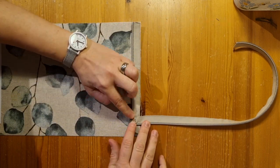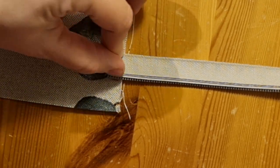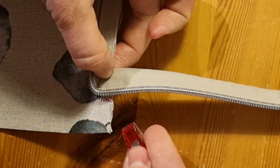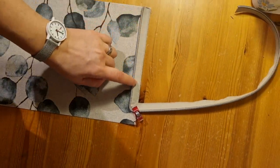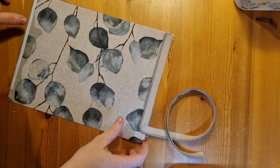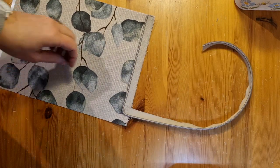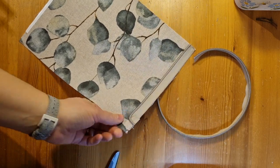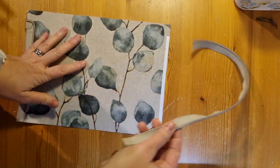This, I let it have a little bit of a fold here. So there's a little fold there. And then I'm gonna clip that in place. And then I'm gonna baste the entire zipper length. I got that basted. Now I'm going to trim this zipper edge off here. And that's nice and flush there as well. And I'm going to repeat on this side.